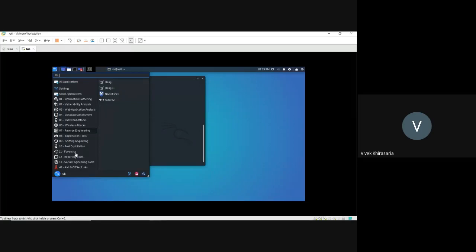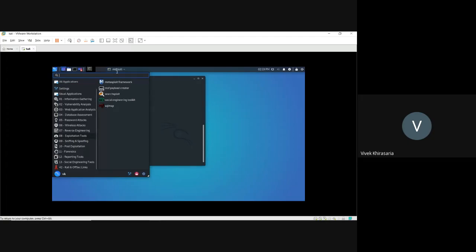After that, we have exploitation tools, right? These tools are really dangerous, and using these tools you can easily exploit any vulnerability, right? I think we have already discussed Metasploit in our lecture, right?